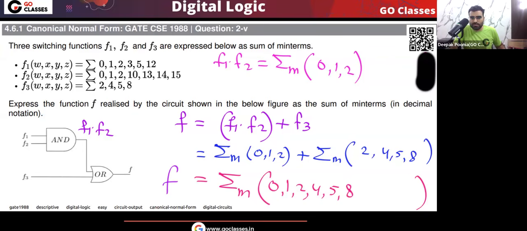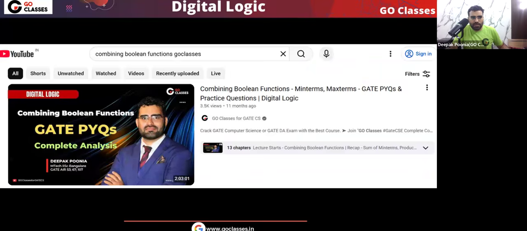Very simple question. Remember, you can watch this video, Combining Boolean Functions, Go Classes. You can search for this on YouTube, because there, for all the Boolean operations, AND, OR, complement, XOR, XNOR, NAND, NOR, with respect to min terms also, with respect to max terms also, I have discussed how to combine Boolean functions.